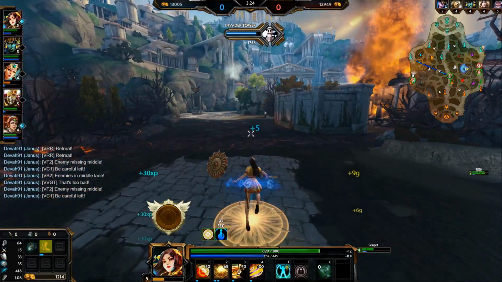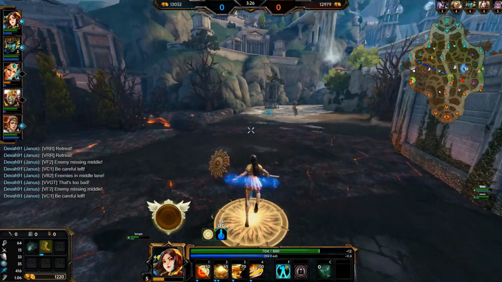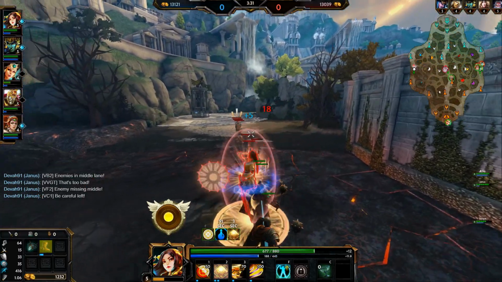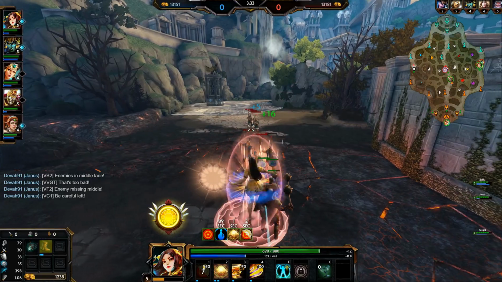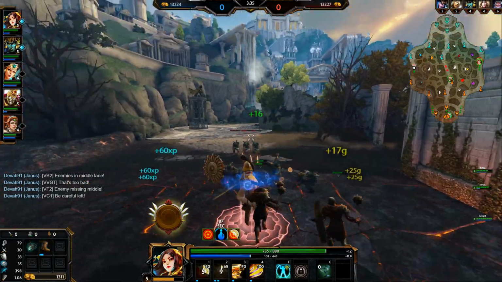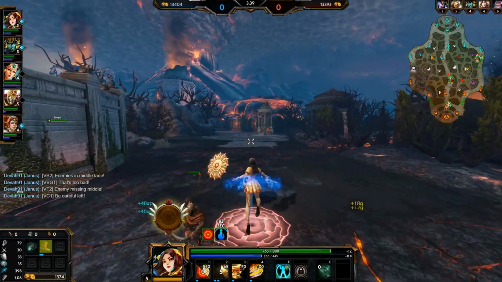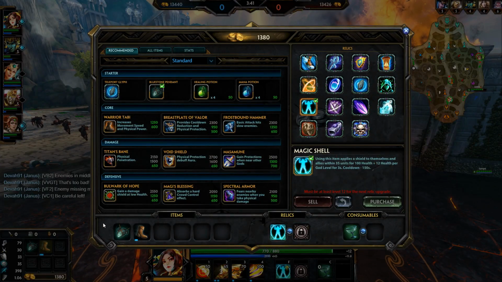Actually, he didn't have to ult because Sarket didn't even chase. But you know what? If he's going to take that, that's fine with me. That's definitely fine with me, as that obviously gives me the advantage here. I didn't use my ultimate because I knew he had his ultimate, so I didn't want to just waste it there. And we're just going to go back to base and get the Warrior Tabi.